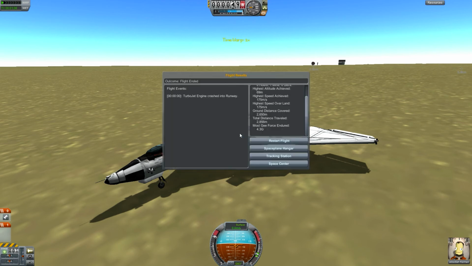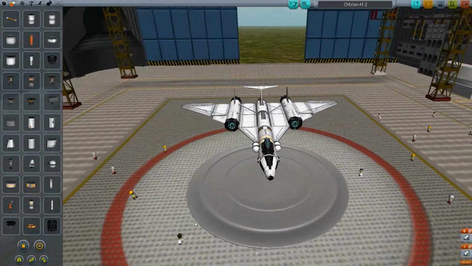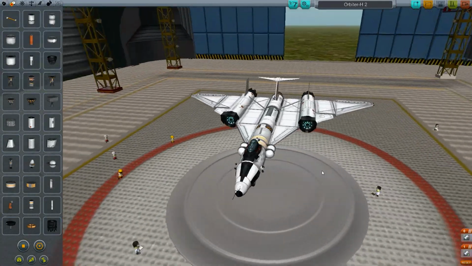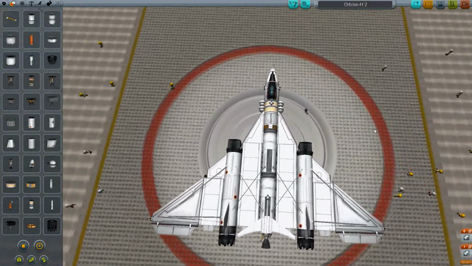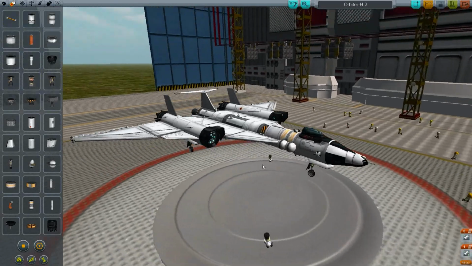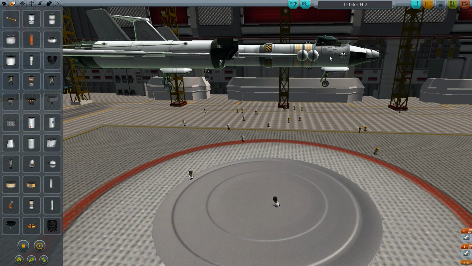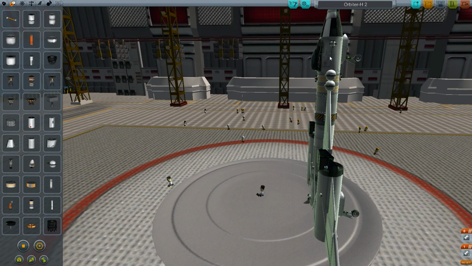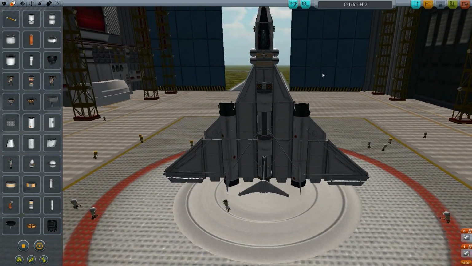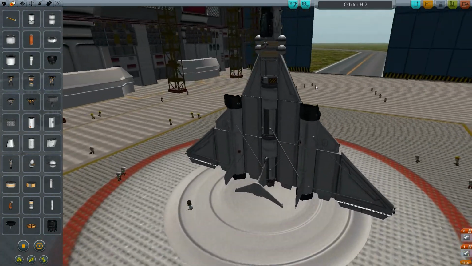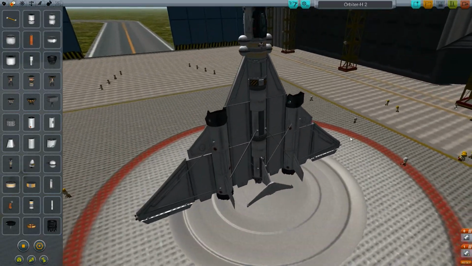First of all, I'm going to end this flight, go back to the spaceplane hangar. Okay, this is the Orbiter H2, just a random name that I picked, and the spaceplane is definitely not capable of getting into orbit the way it is right now. So what people often try to do is just grab this thing, flip it around, and stick some rockets to the side, because launching it vertically makes it a lot more realistic. That's how they do it in real life.